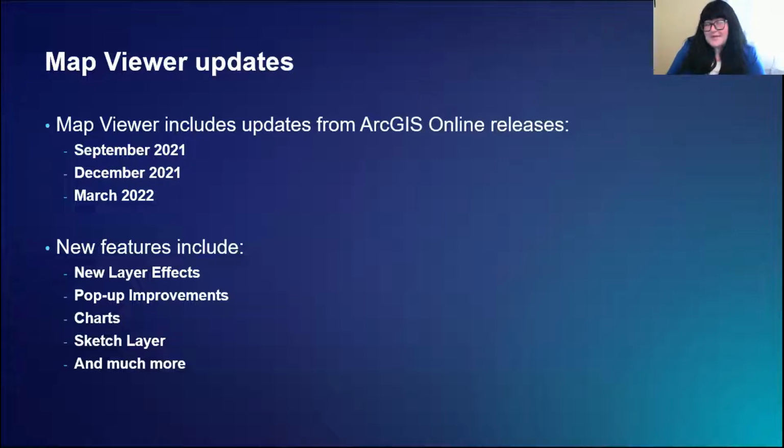all of this moving into our version of Map Viewer with ArcGIS Enterprise 11, we see new layer effects. And these allow you to dramatically add visual effects to the layers in your map. With drop shadow or bloom or blur, you can add cartographic touches to your map and give prominence to overlapping layers using bloom, or communicate fuzzy boundaries using blur.